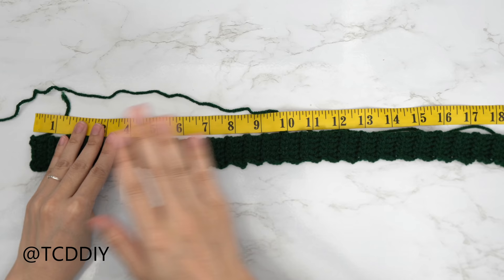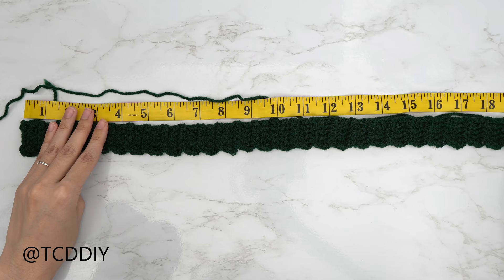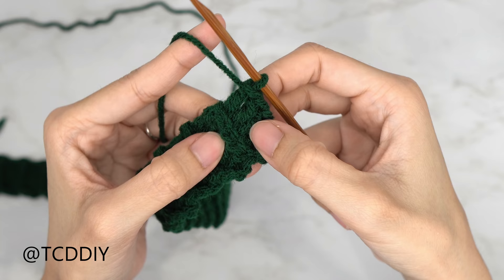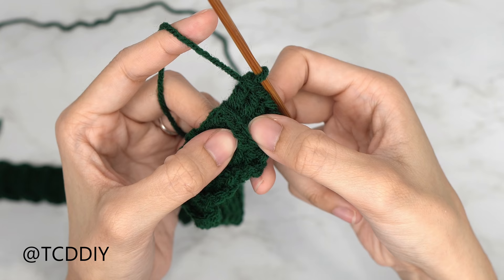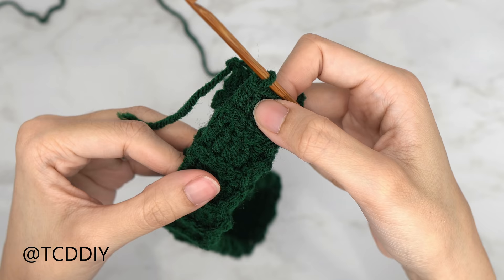I have the length of my entire collar finished — a total of 19.5 inches (49 centimeters) or 53 rows, and that is unstretched. Now we're going to seam our collar together. We need to make sure we're flipping it the correct way because we're going to do an outside loop slip stitch seam to match our back loop slip stitch rows. The ribbing should be facing outward.